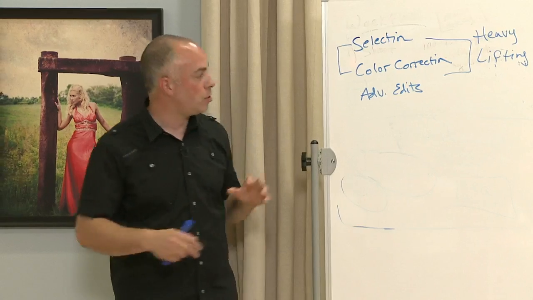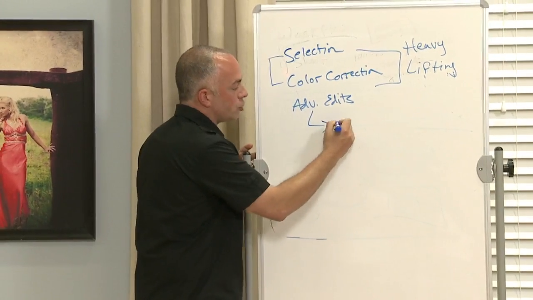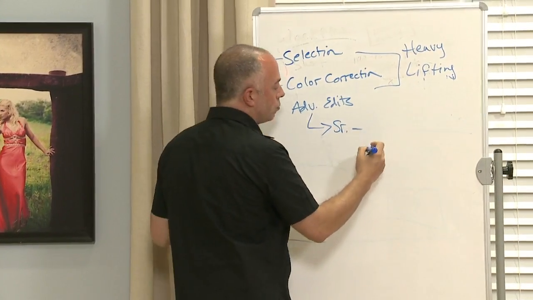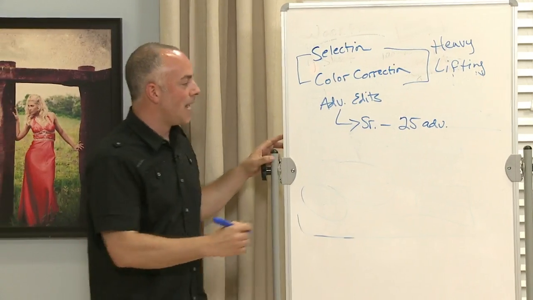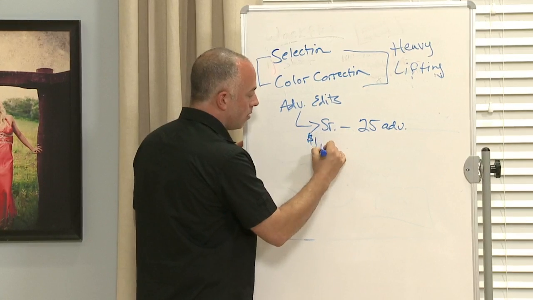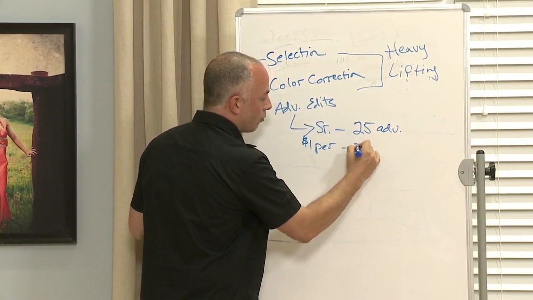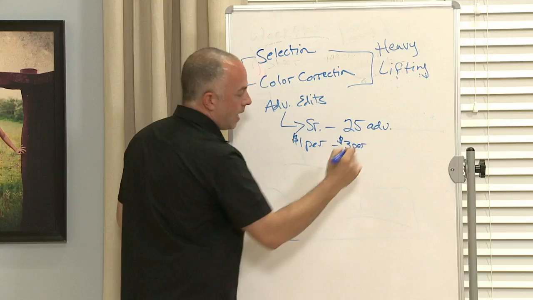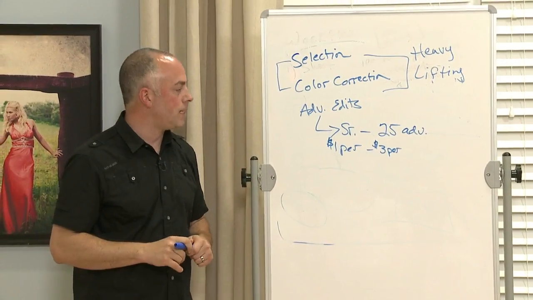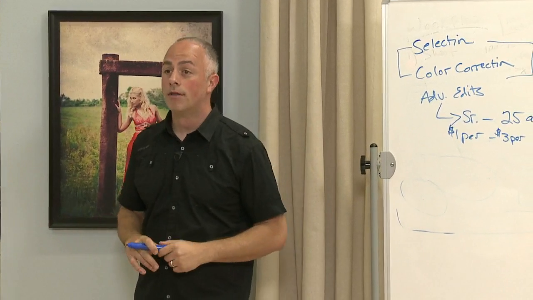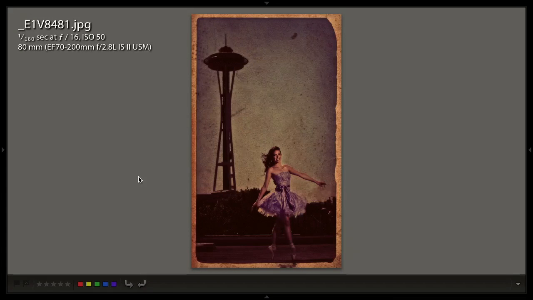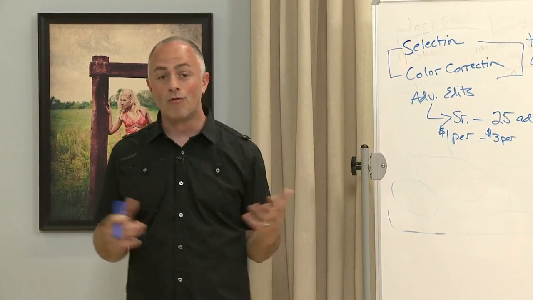Well, then here's what I have them do. On a senior shoot, I have them pick 25 advanced edits. Now, the advanced edits can be anywhere from $1 per, which is not expensive, to $3 per. And a $3 edit would be something along the lines of, if we can bring it up while I'm talking, that Space Needle photo that I edited. Okay, now I did that myself, but that would be throwing some texture on it, a little bit grittier of an edit. That is a $3 edit.